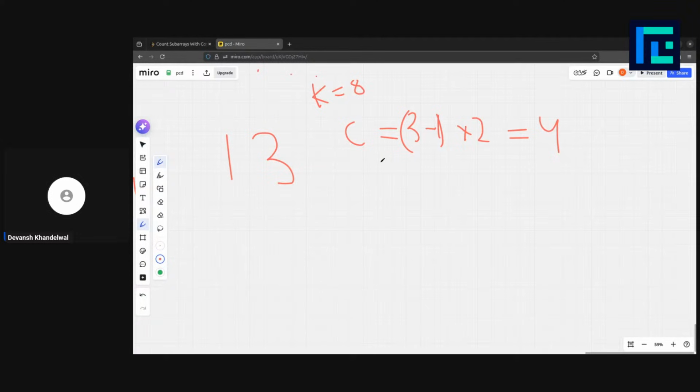But let's say I added one more element here, 4, and now we have to calculate for 1, 3, and 4. Tell me something. After adding one more element, would the cost increase or decrease?